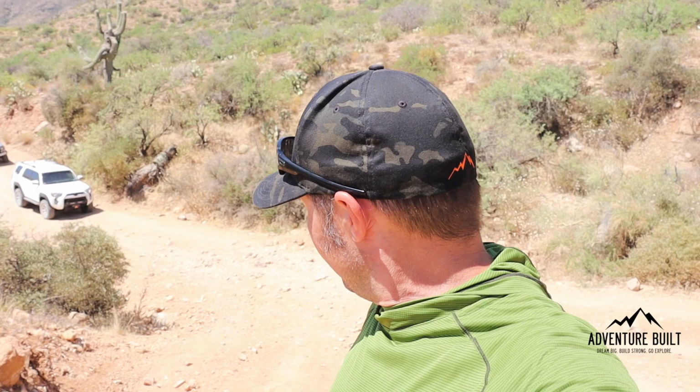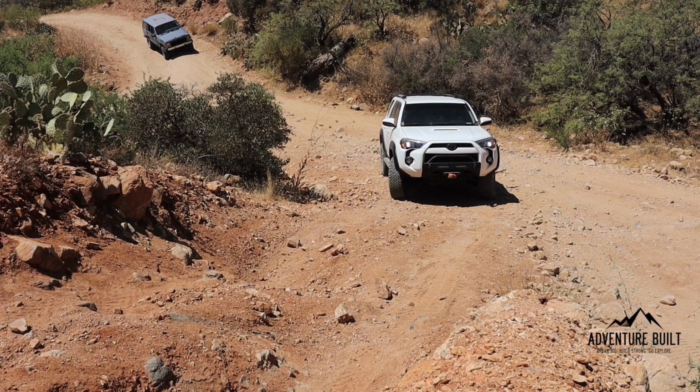I know it's really hard to see how high and how steep this right triplet is, but it is very steep. As you can see, Trev's way down there. I'm at the top, well, almost at the top, and he's probably 30, 40 feet below me at an angle. So it's definitely steep and the run up to it is very, very soft. So there's no momentum really to be had, but you don't want it anyway because of this big rock at the top. Let's see how Trev does.